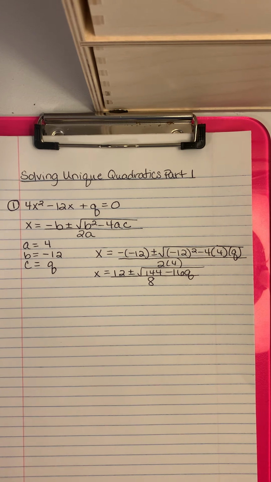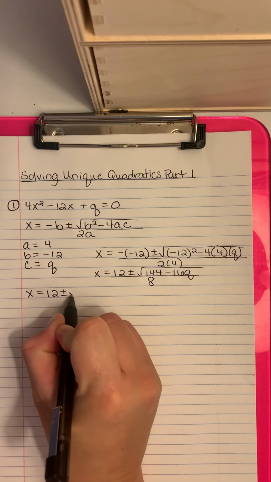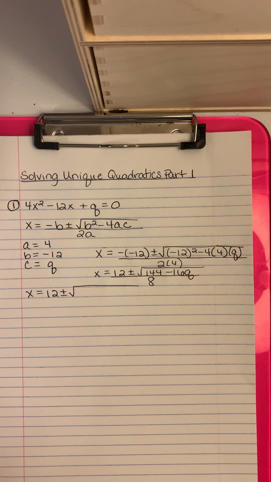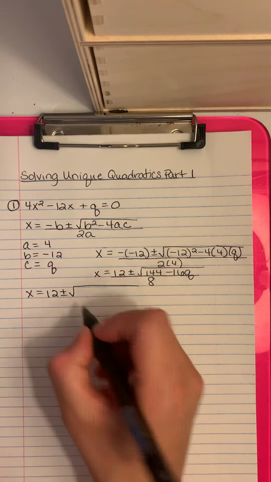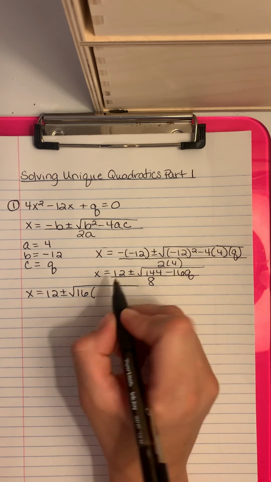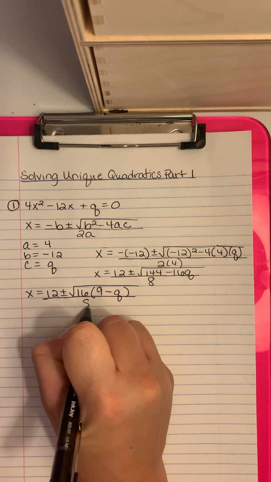Looks a little weird. You're kind of saying there's nothing else we can do because of that q. And I'm going to say we need to do some manipulations of this problem in order to simplify it a little bit further. So if I go ahead and look at this and I realize 144 and 16, they have a common factor. I'm going to factor out what's common. So in this case, 16. And that would leave me with 9 minus q. And this is all over 8.